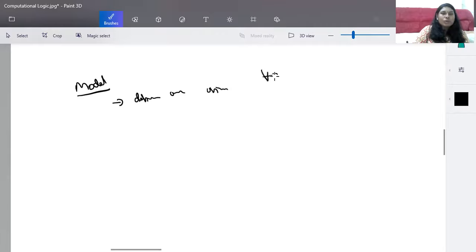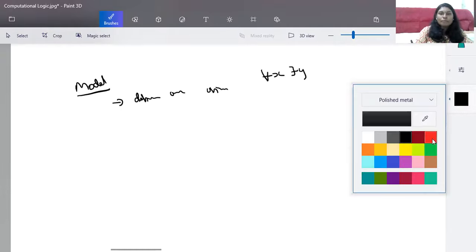Like we mention for all x and there exists some x and y, we have to mention what this for all means. So it is always defined by certain rules. Like I can say, in the set of natural numbers, I'm going to define a function. That is called a model. So the first step in a model is defining a universal set. The next step is defining all the predicates and the logical functions. I'll give it with an example.